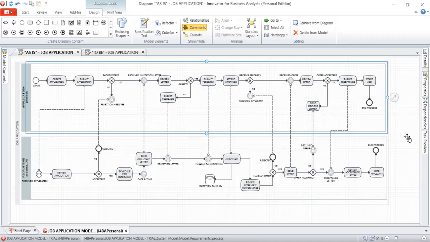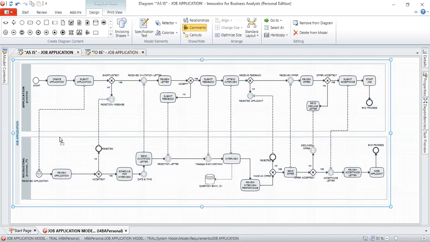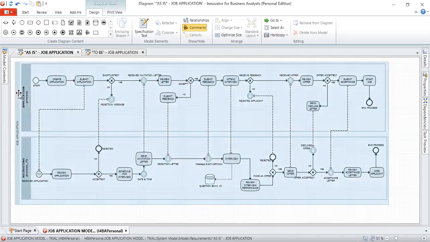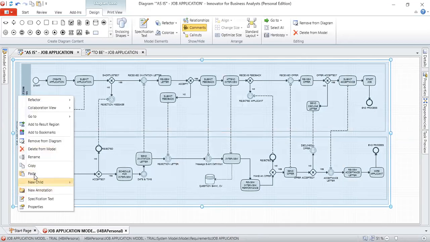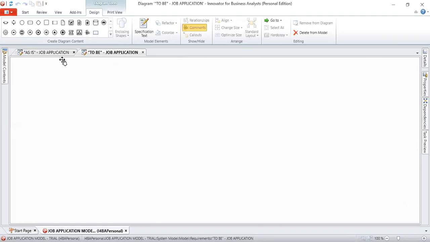Okay. So all you can do is this as is. If you want the to-be, just click outside. As you have the entire model, click on this one, copy, or right click, copy. Go to to-be, click on to-be. You were at as-is.